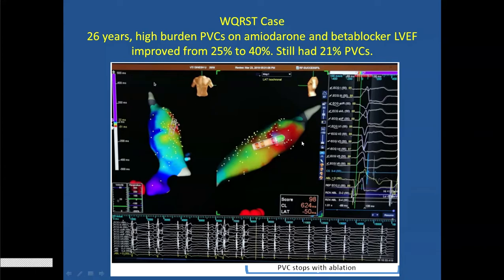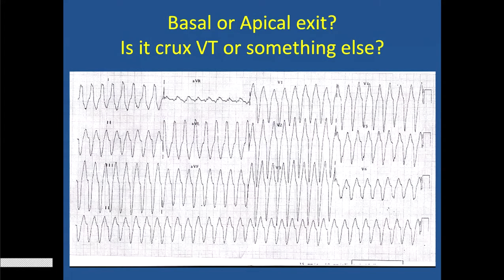So here we do a 3D mapping, and an activation map is done. There are different types of mapping we do: pace map, activation map, reentrant circuits, entrainment map, etc. And these are all focal or micro-reentry etiology. So here we start, look at this unipolar signal, which is so beautiful, and compared to the surface QRS, I'm 50 milliseconds early, and the first burn destroys the PVC and sinus rhythm is restored. These are tachycardiomyopathies, and these are people who will improve their ejection fraction.